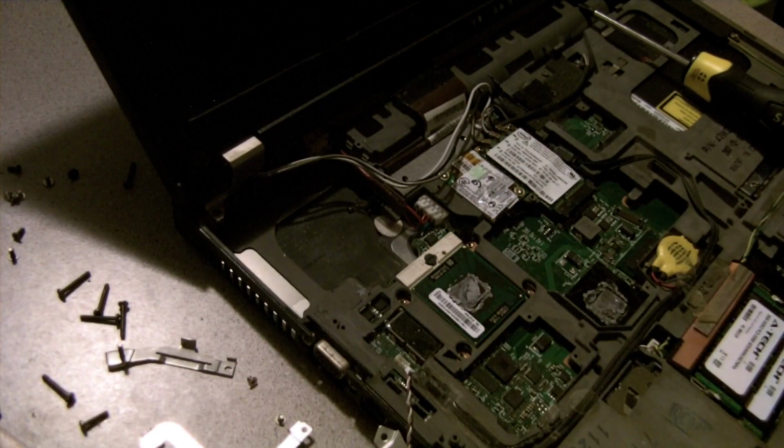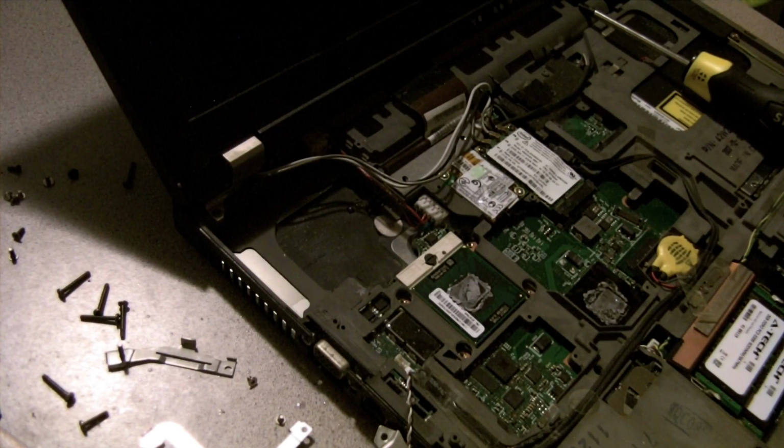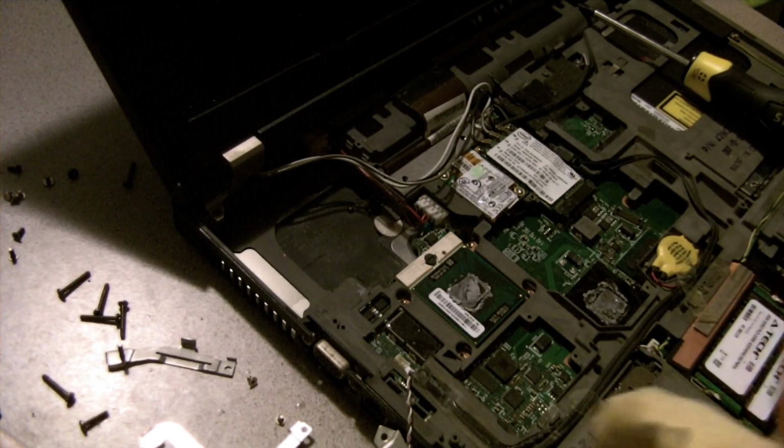Okay, first things first. Let's put that down for the moment. And do this. And rubbing alcohol. So all you need to do is get that stuff out of here and off the chips. I'm going to be replacing it. So, a little bit of rubbing alcohol. Off it comes. Just like that. Well, yeah, in theory. There we go.